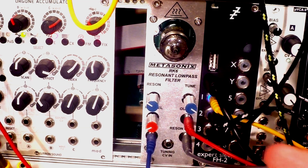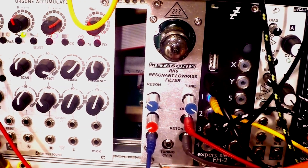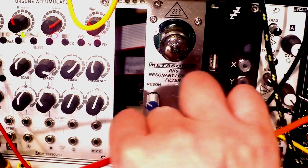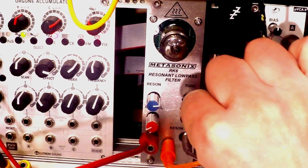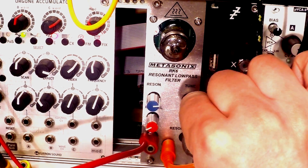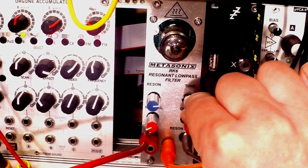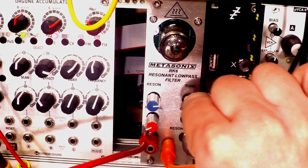So what we need to do is stick something in the tuning CV in — but instead of a fixed voltage, now I'll stick in MATHS channel number four with a really short envelope. And now instead of the Boomstar, I'll plug in the organ right in here. You need to make sure that the resonance is minimal. You get this edgy, razor-sharp sound surrounding the source. I'm just moving the tune knob. It sounds like a really crazy digital tube didgeridoo. It's just awesome.